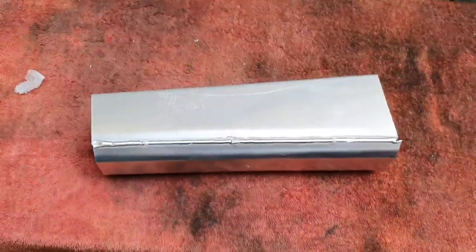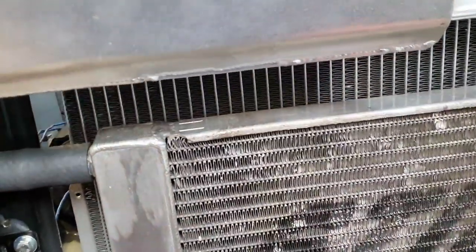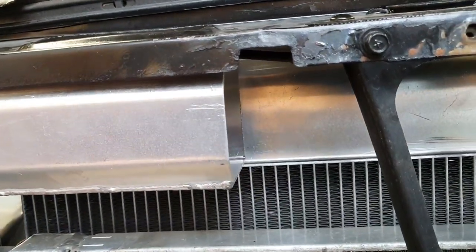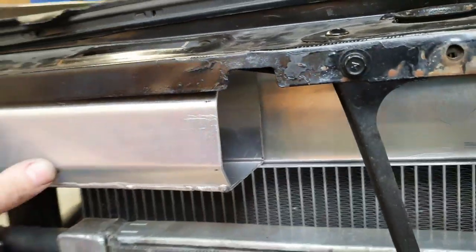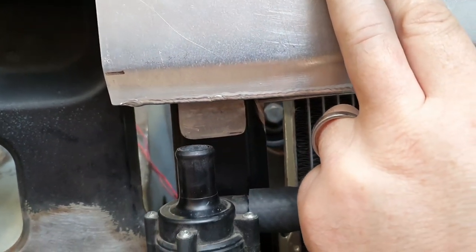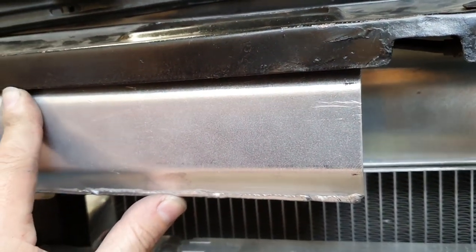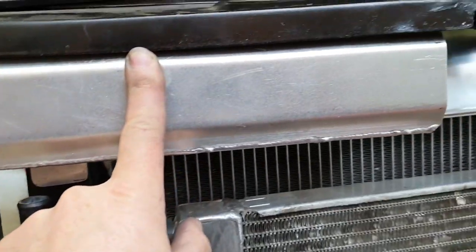A couple of tweaks on that design - that's not even the original piece anymore. It simply didn't work, wasn't going to work very nicely. So this has been altered to suit and now that's going to fit in there really well. Slightly different shape to what we had before, but it's only aluminium - about three or four bucks worth of material chewed up. Hasn't burnt a whole load of time, a little bit of time but not too bad - we can absorb that. Next thing would be putting the spout on the top up here. It's probably more important to get that fitting on there, get the ends on the tanks and get the mounts on, and then we can put the spout - fill neck, whatever you want to call it - so we don't get it in the wrong spot.